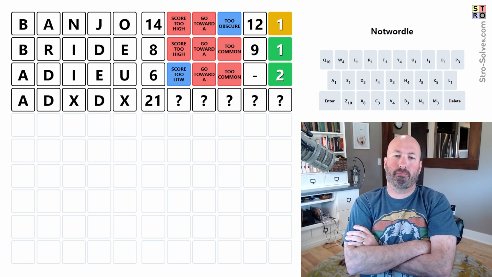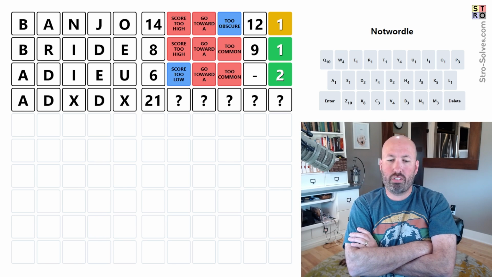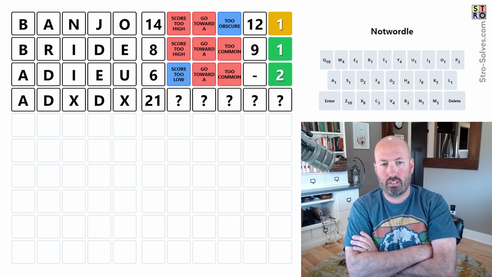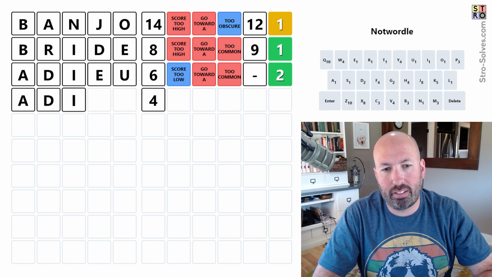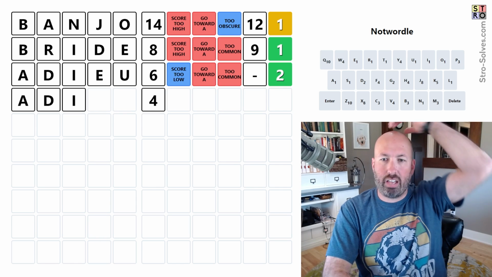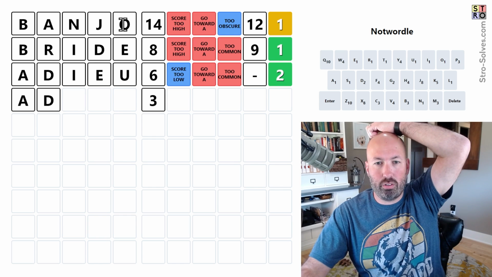Otherwise, that's interesting. If we do the D, we also have to have another D or a G. Something like ADI. No, I don't. And we can't have an O, because we know there's no O because of up here. There would have been a second yellow.